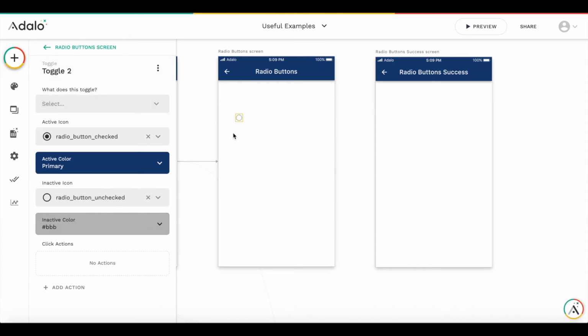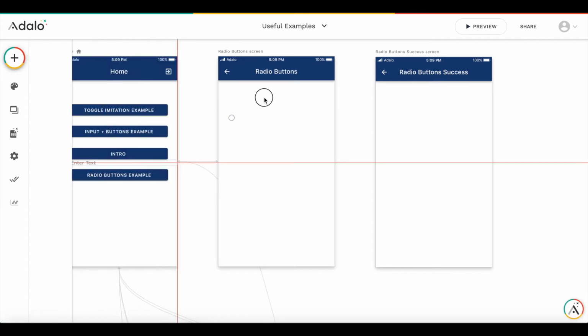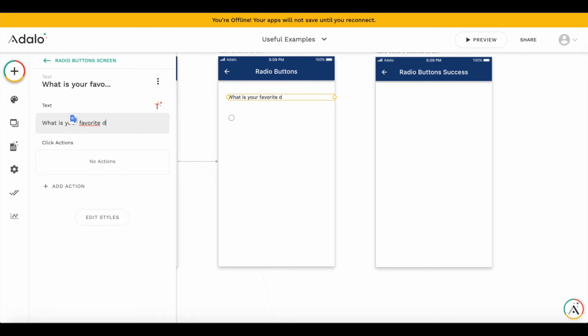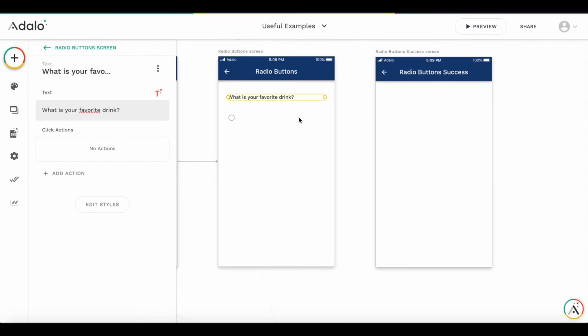And we need some text to explain what's happening on the screen. And this one will be for tea.